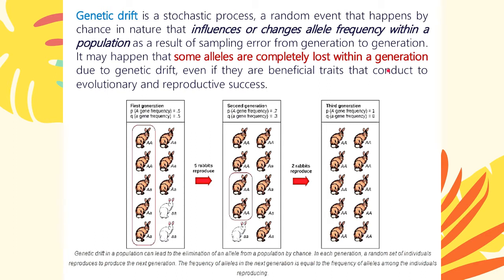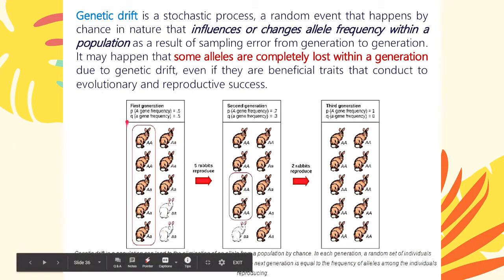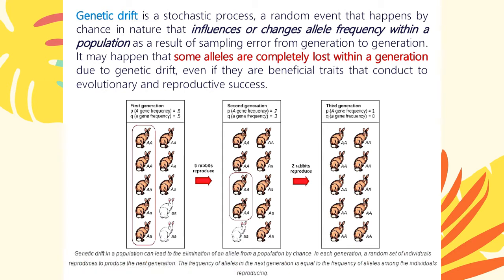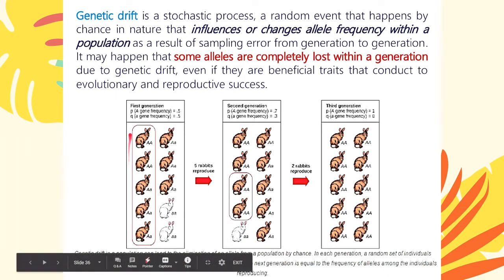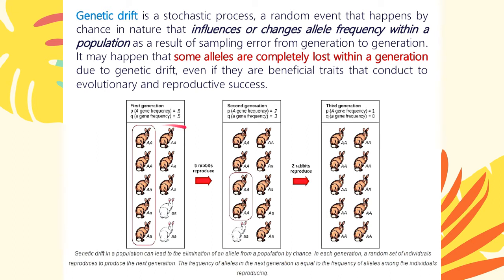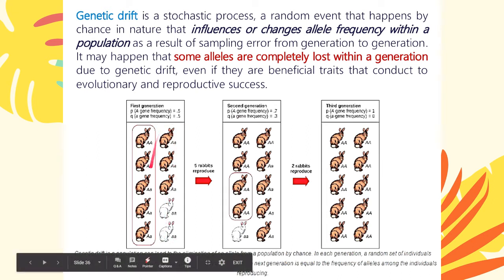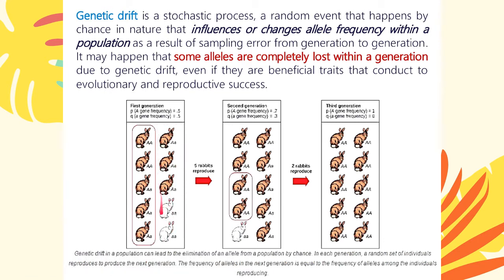Let's look at this classic example. We have here a population of rabbits. Within that population, there are two variations of coat: brown coat and white coat. It just so happened that, for example, a hunter hunted all of these five rabbits, or a bushfire or forest fire accidentally killed this group.